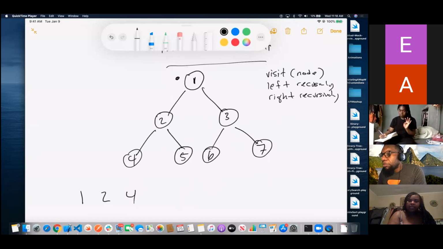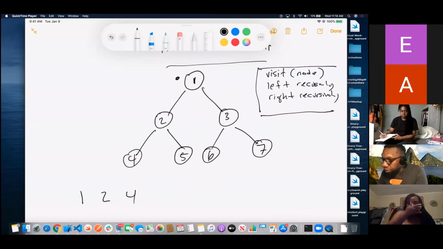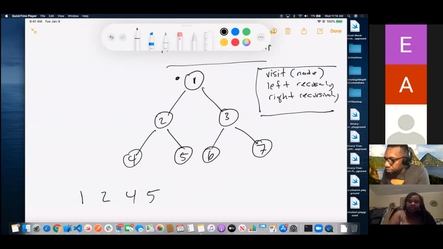What's the next step? You would have to go back to 2, but would you print 2 again? I've printed 2 already, so it's not on the stack anymore. So then 5. Yeah, exactly. Based on our rule here, we want to print out 5. Okay. So far, so good? All right. What's the next step? We visited all those nodes here. I'll just put a dot here.